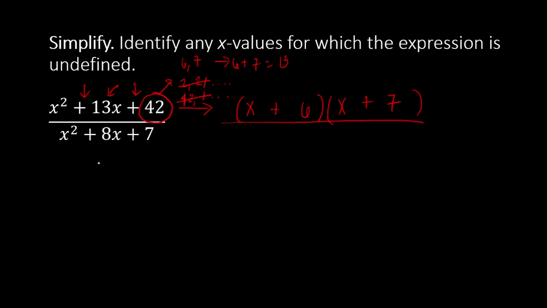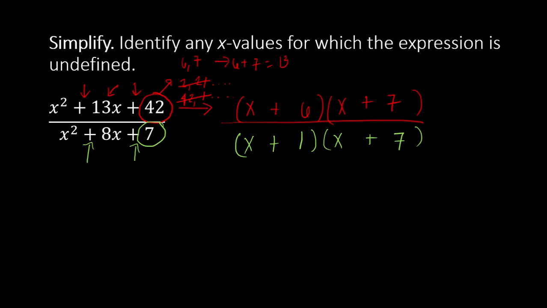Moving on to the denominator, I'll take the same approach. So again, I like to just write out that skeleton with the parentheses and the x's already in place, and then I consider c, the number on the right-hand side. Well, in this case, we have 7, which is a prime number, meaning that there's only one way we can do this, 7 and 1. There's no other way to split up 7 into two whole numbers that when multiplied together would give us 7. Again, I just need to double check my signs. And once more, I have addition in both places, so I know that I'm going to have addition in both factors. So I'm going to pause here.